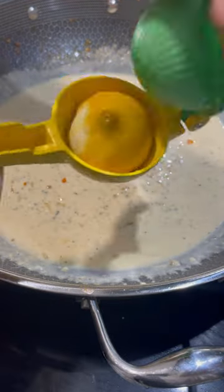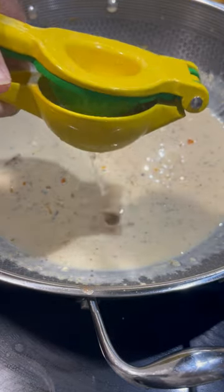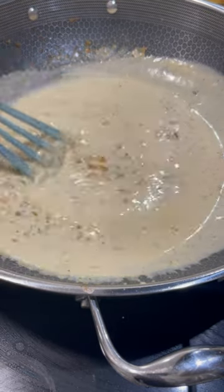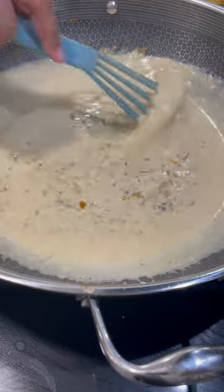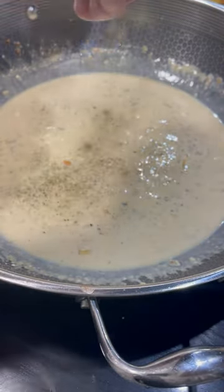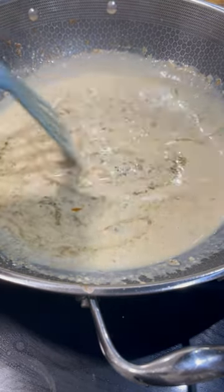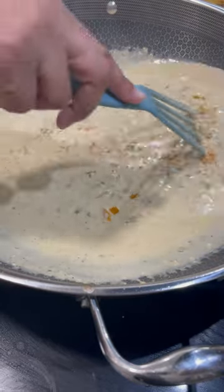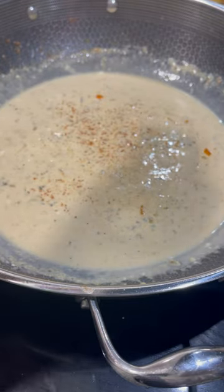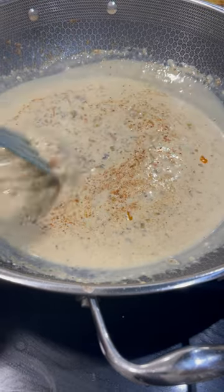I'm using salt-free seasonings. Lastly, I put my lemon in — a tip: add lemon juice at the end when making something like this to get that brightness, freshness, and acidity. Lemon is very volatile — if you cook it too long you'll lose the lemon taste. You can also add the zest if you want a stronger lemon flavor. And since I'm from Maryland, we have to put a little Old Bay any time seafood's in the pan — that's just law.